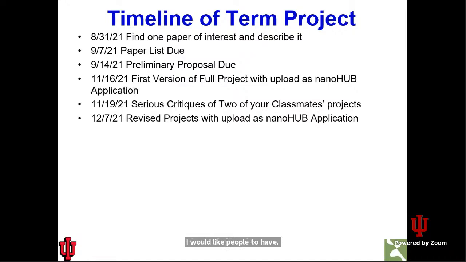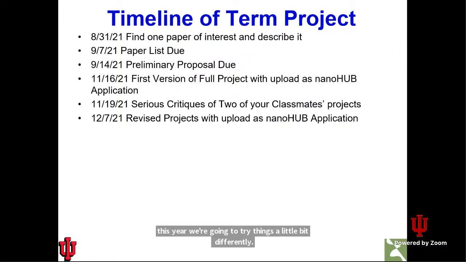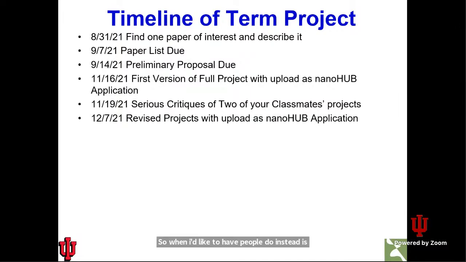And this year we're going to try things a little bit differently. In previous years, I've asked people to write in-class comments for their classmates. But in fact, that's not a very effective thing to do. So what I'd like to have people do instead is dig into one. I'll assign each person to review and run somebody else's project and write a little bit more detailed critique. And then you'll have 2 to 3 weeks to revise it and upload it.